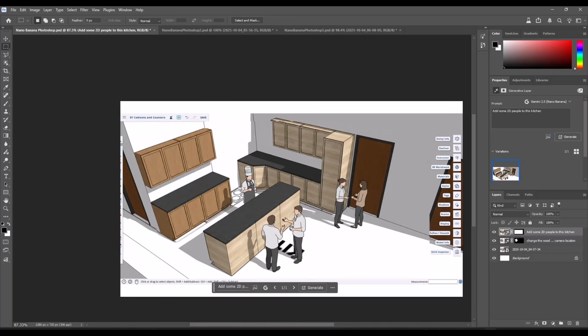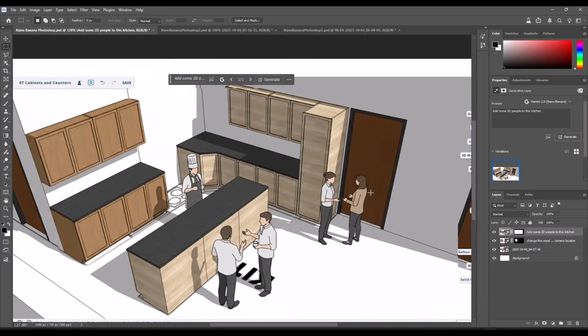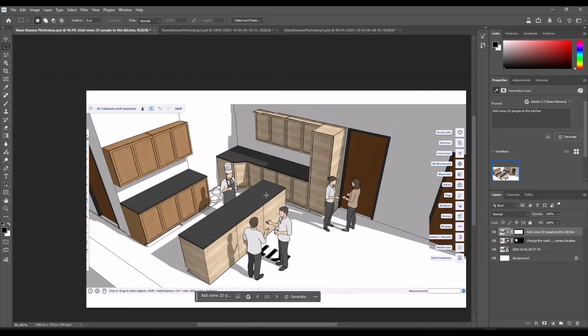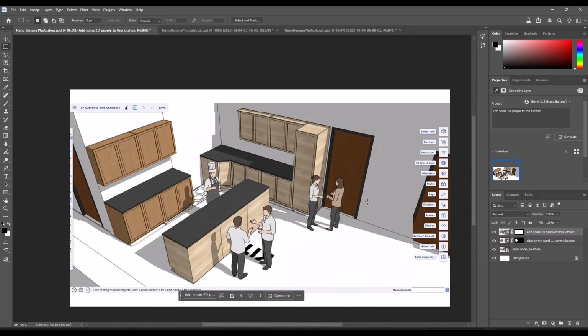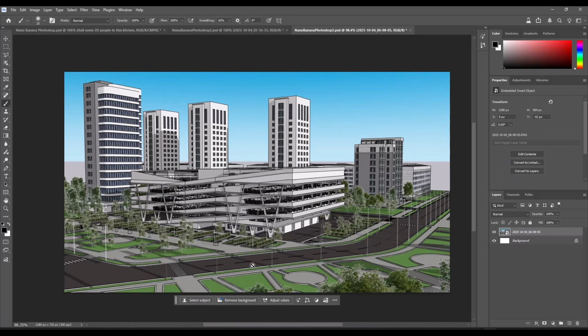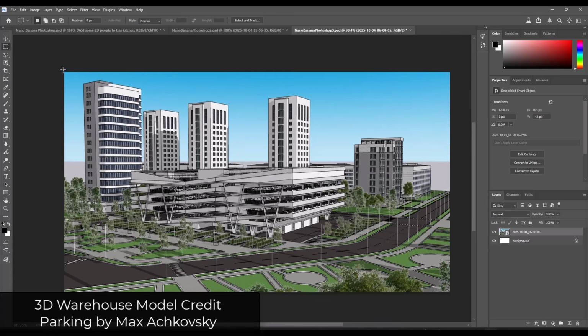Now, I don't necessarily like the chef guy, but you could rerun this prompt again in order to get some other people. But you can see how you can use this in order to add 2D people. So another thing I've used this for is I've also used this for adding things like trees in the background. So especially like two-dimensional trees and things like that. And so this gives you the ability not only to make changes to selected areas, but you could also do the whole thing just by dragging a rectangular select across the whole thing.